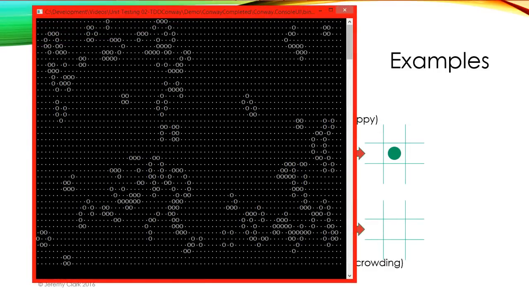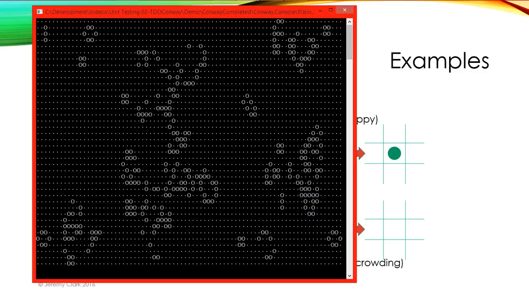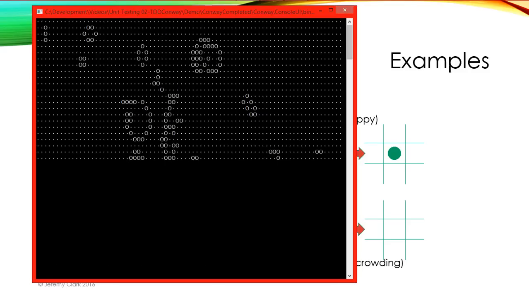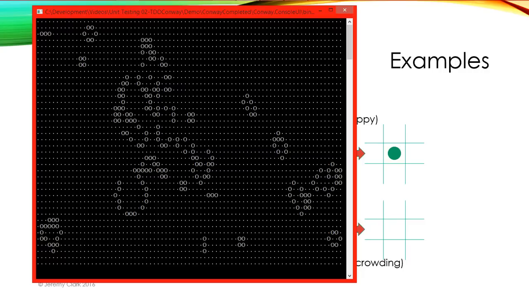And with these 4 simple rules, we can get the simulation that we see here. And again, we can see some really interesting patterns forming, and we also see some stable states that start to develop. So let's head over to our code and use TDD to generate a library that implements these rules.